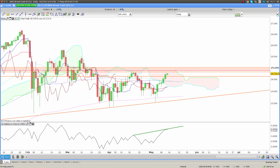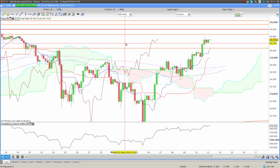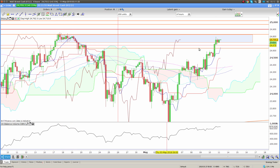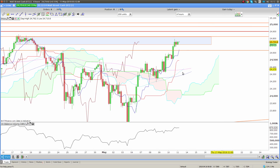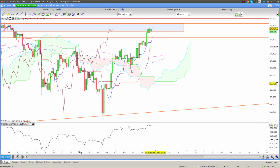Let's just get down to the 4 hour. If you look to the left here, I'm just going to use a block, a bit easier for us to see. You can see how this range here formed a top, and you can see how we are in a similar spot at the moment. There's a lot of resistance to the upside here, and I do suspect we're going to continue this move today to the upside. I can't see us suddenly falling down at the moment. The bulls are convincingly in charge right now.